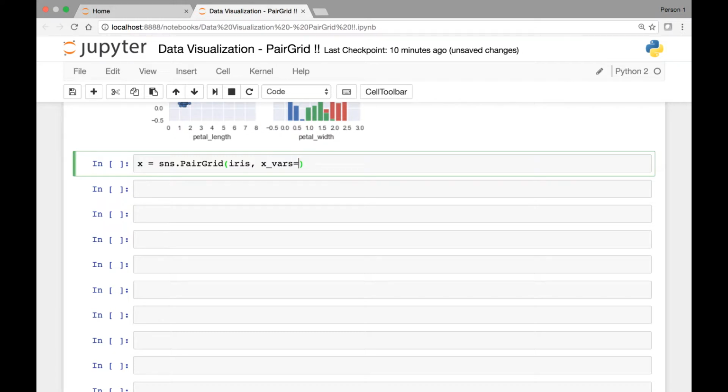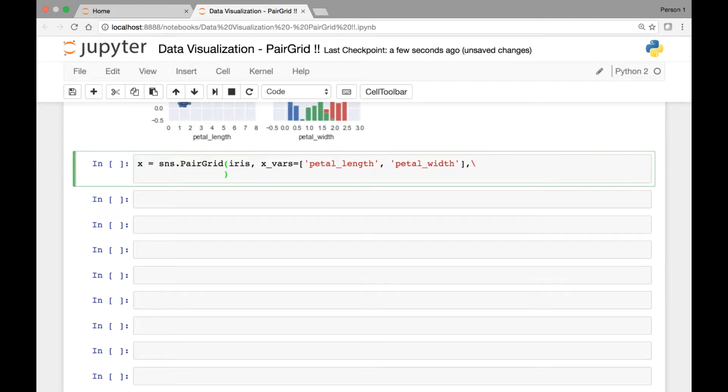So for x vars, that will be for our columns. Let's pass petal length and petal width, and for our y vars, we'll use sepal length and sepal width. Let's go to a new line, and for y vars, let's set it equal to sepal length and sepal width.